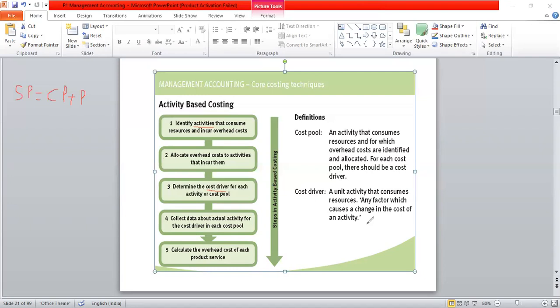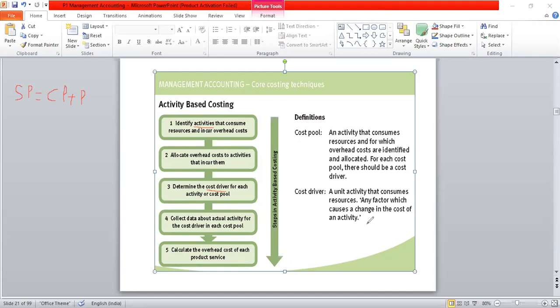So at the time of charging it, we have to have a basis of apportionment. If we are talking about repair cost, how would we charge that? Based on the usage. In this example, how many repairs were needed by each of the products. So product A required 2 repairs, product B required 3 repairs, product C required 4 repairs. So the total repairs cost incurred during a period will be charged to A, B, and C in the ratio of 2:3:4.